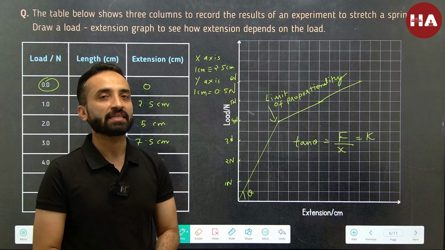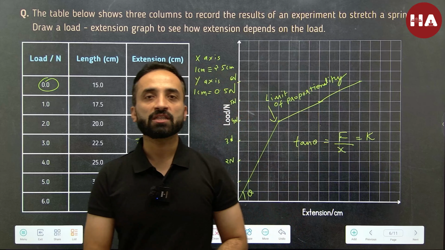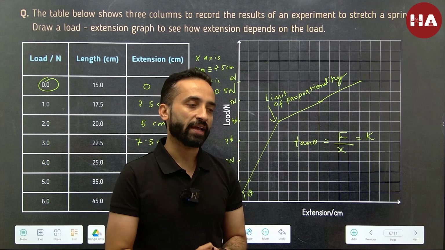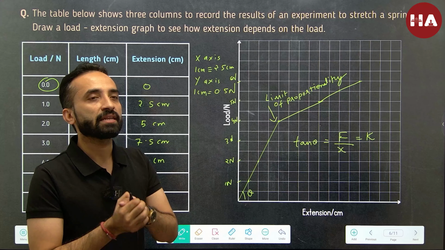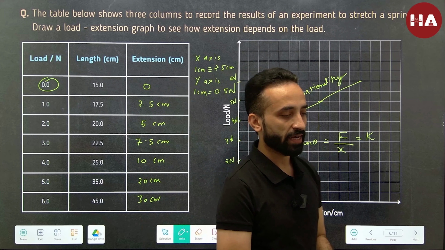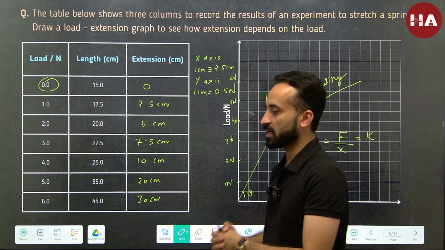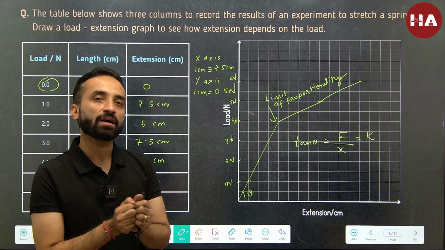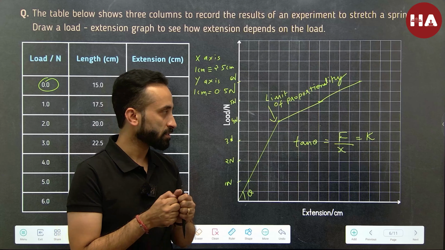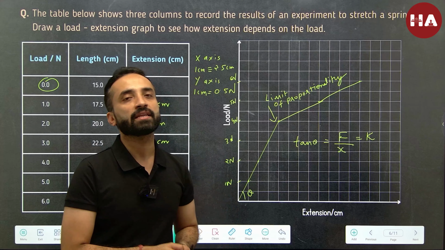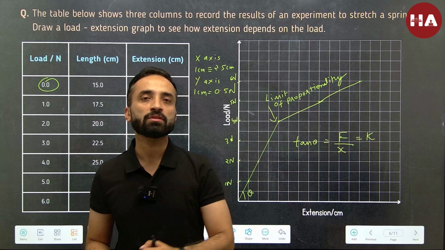All right. So some more about spring, that you apply a force, and what does the spring try to do here? The spring tries to regain its original shape, right? This is what elasticity is. When you apply a force, the spring tries to regain its shape. Copy this down, then we move forward.